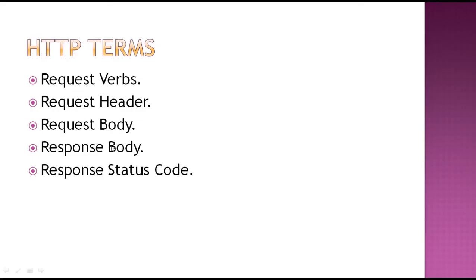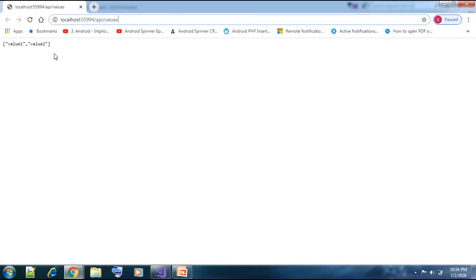Response body. The response body contains the data sent as a response from the server. For example, if the request is for a specific product, then the response body includes product details in either XML or JSON format. For this example, a response body may include these values in JSON format.